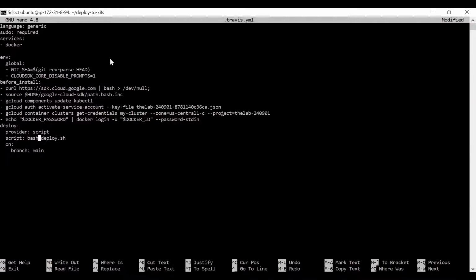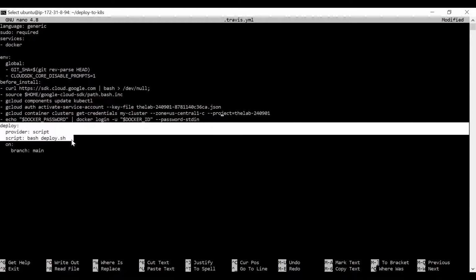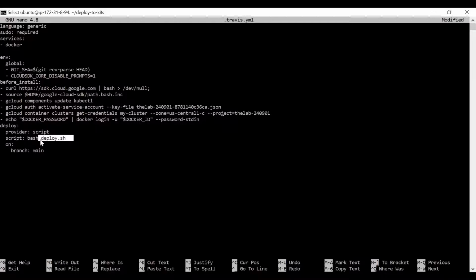So this file is setting up the overall environment in this section, and then it is calling this file. In this file, if you remember, we have written all these things like build the image, push the image, configure all the Kubernetes resources, and update the deployment image and all. So we are internally calling that file, right? So I hope you are clear till now.